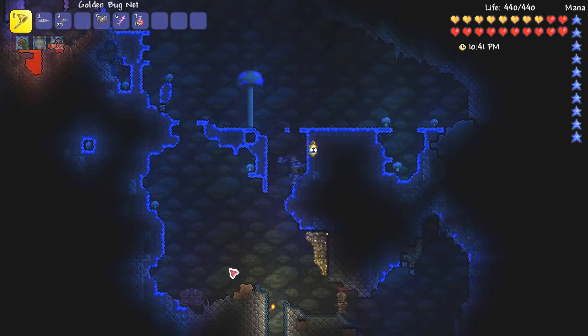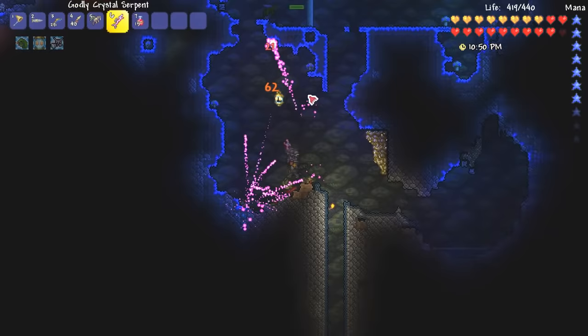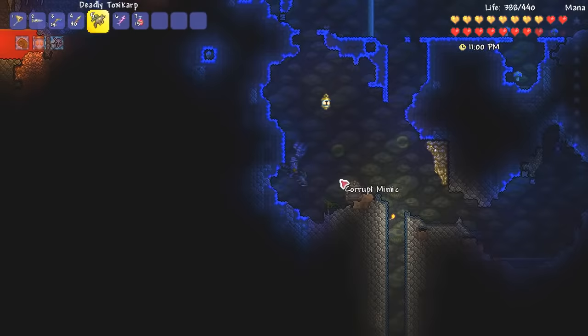Oh hey, so this is cool. I found one of these massive, massive corrupt mimics, which is cool. Really exciting, actually. I've not actually faced one on camera before, not the corrupt one, so I may kick its ass for you guys. I'm just trying to farm at the minute for a truffle worm, so we can actually do this Duke Fishron fight. So, let's take out the corrupt mimic. And he's regenerating. There we go.